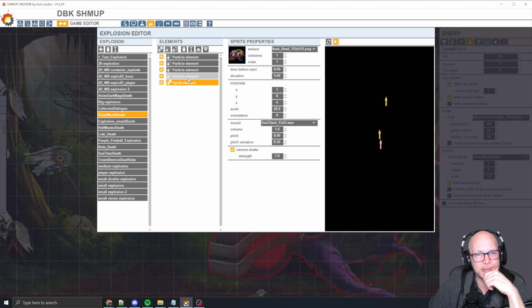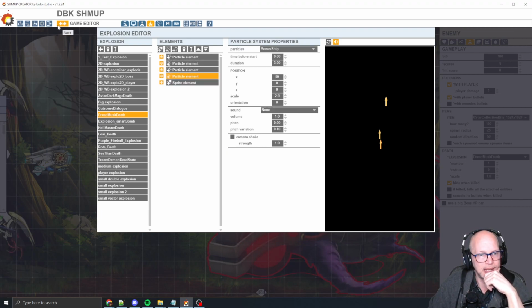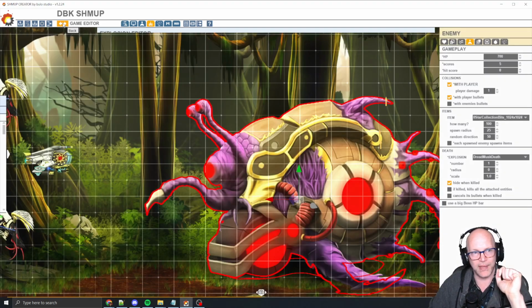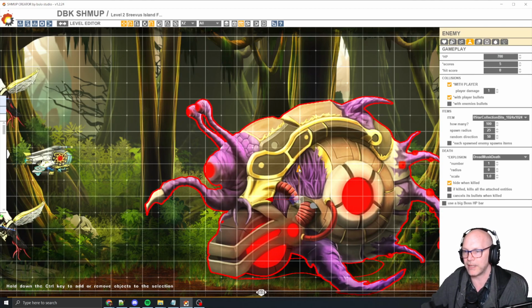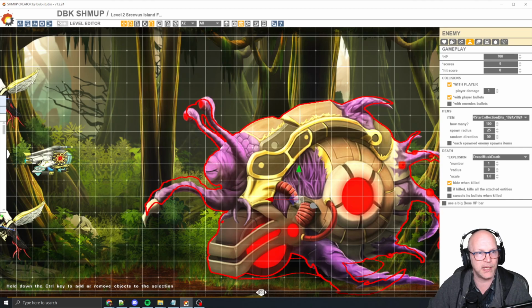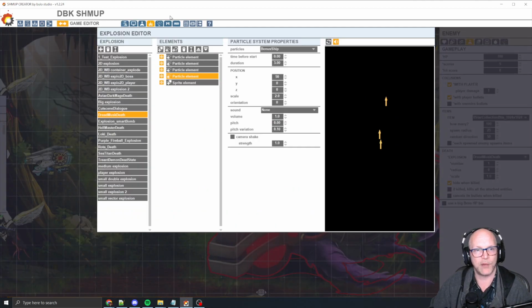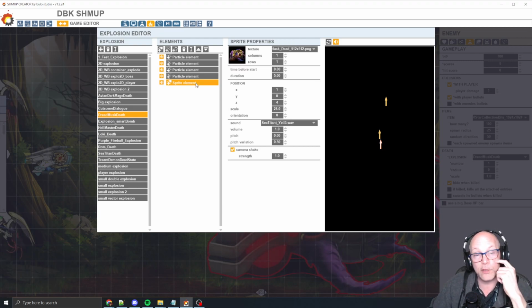All right, so then let me see here. So we have the particle elements, and on the DrBossKey, yeah, that's pretty much it. At the most base level, that is how you would wire together a death animation. As a quick recap, you come into your explosion editor, you create a new explosion, you add your sprite elements and your particle effects through here, and you stack them.